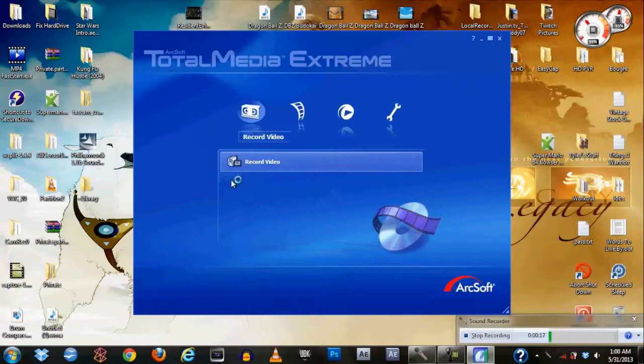Now, I want to show you guys a really, really HD game that I have, just to make sure I'm getting really good results so you guys are wowed by what you see here in a second. So, I looked through my games, and obviously I wanted to pick Sesame Street, Elmo's ABC 123 Funtime, because it's just amazing, but for some reason I could not find it, so I settled for Halo 4, so you're going to have to forgive me for that. But, anyways, we're going to open up and record a video here.